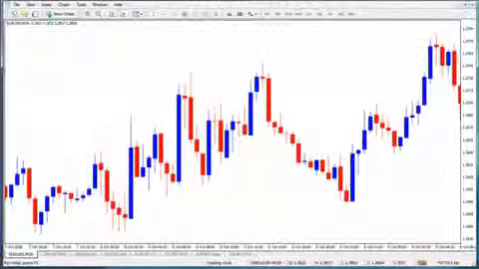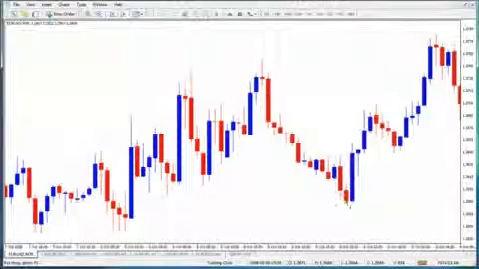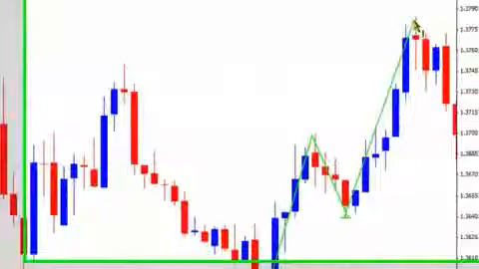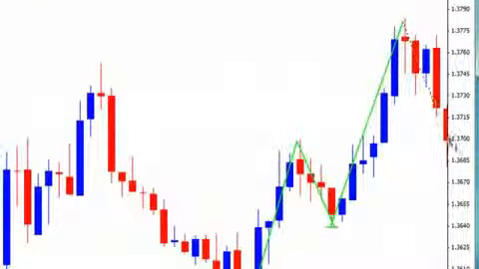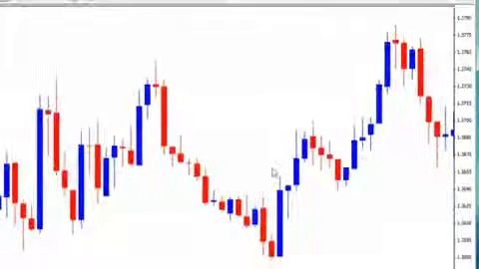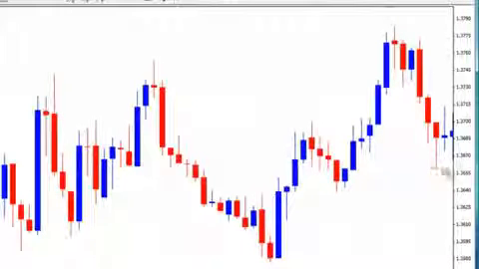Let's clean that off. Right now we are looking at the Euro-US dollar on a 30-minute chart, and what we can see is the market has moved up, retraced, given us a low, moved up again, and is now retracing. Okay, let's look at this step forward a bit. Now so far what we have is two moves. We've got a retracement here that's pretty close to here. One of the requirements for head and shoulders is that this right neckline has to come pretty close to, if not beyond, the left neckline.